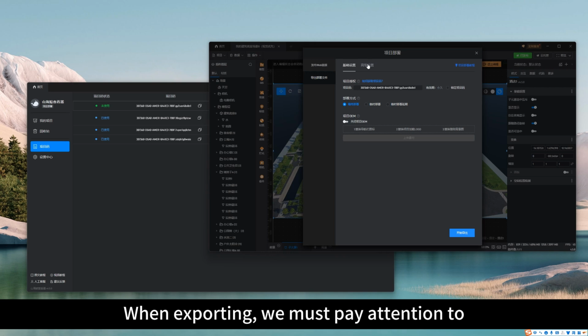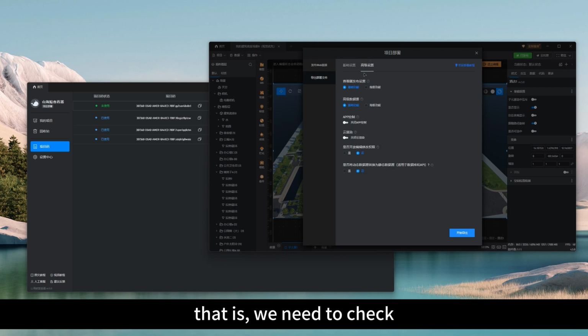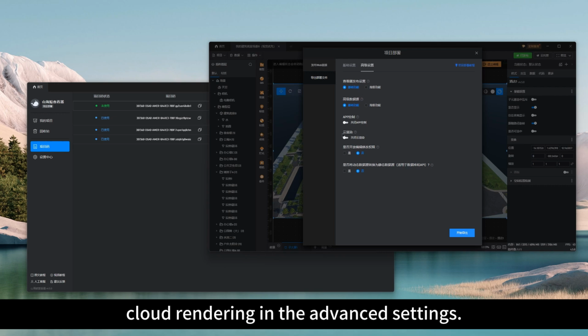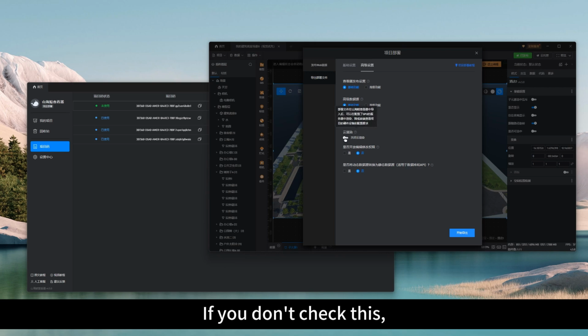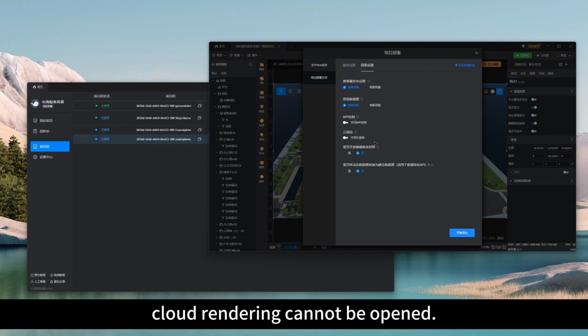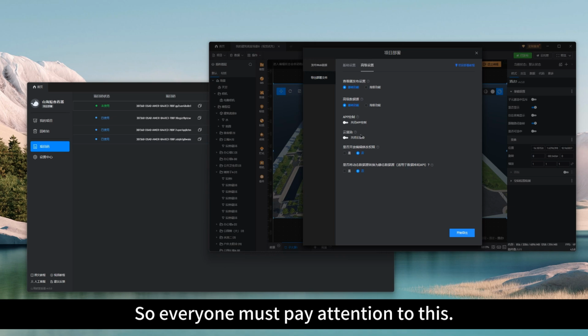When exporting, we must pay attention to one thing: we need to check cloud rendering in the advanced settings. If you don't check this, in our viewers, cloud rendering cannot be opened, so everyone must pay attention to this.